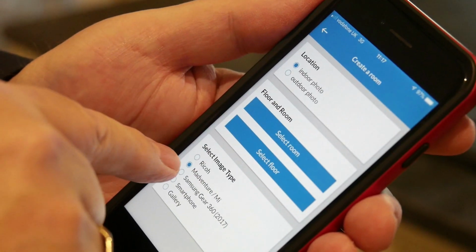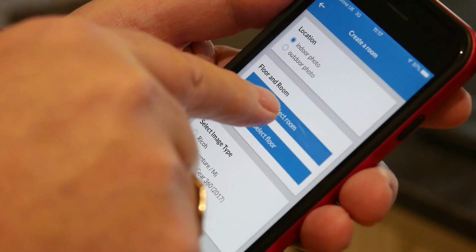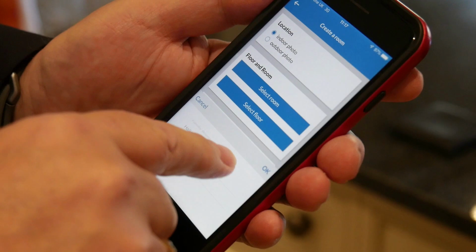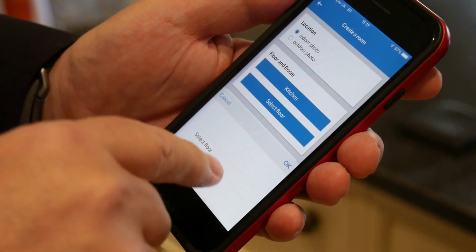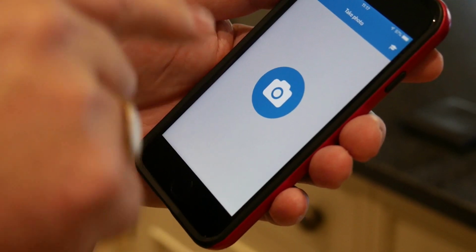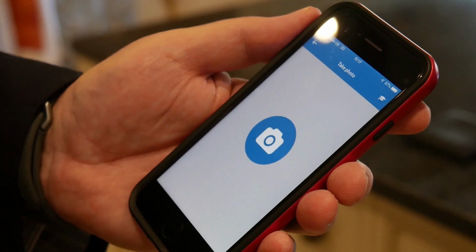And we'll tell it that we're using the Madventure camera and that it's an indoor photo. We're then going to select the room. So we're in the kitchen, which is on the ground floor, which is 0. And then we can take a photo. Now we're all going to have to leave the room unless we want to be in the photo before we do that.